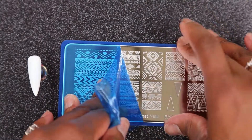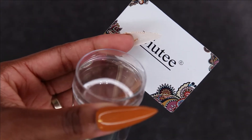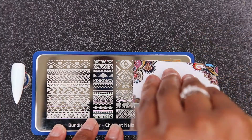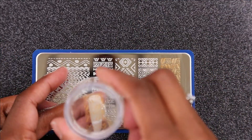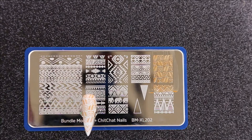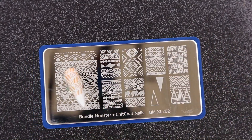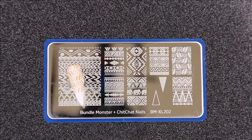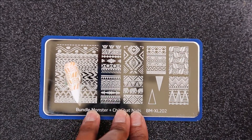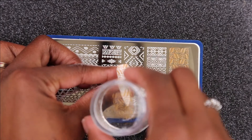So now I'm going to wipe that white nail off with some alcohol and a wipe. I'm going to go in with this Bundle Monster stamping plate and take off that blue film. I'm going to be using the Four Cultures Tuscan Leather — this color is so beautiful — with a stamper and a scraper, and just go in with a little design. The design wasn't big enough for the nail, so I went in with nail polish remover and took it off and stamped it again. You just line it up how you want — there's really no right or wrong way to do a design like that, so you can stamp it wherever it looks nice. And then you have a full nail — perfect, beautiful.